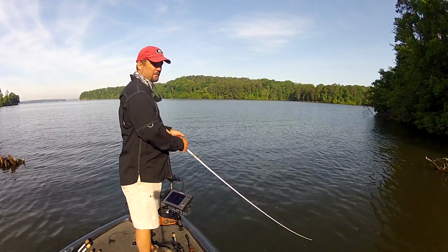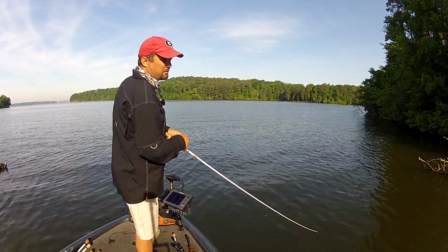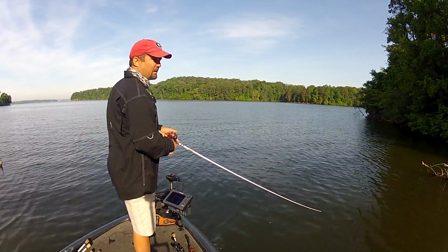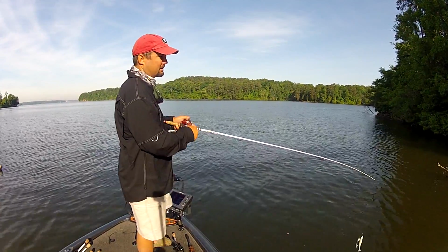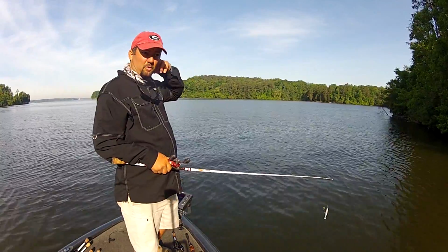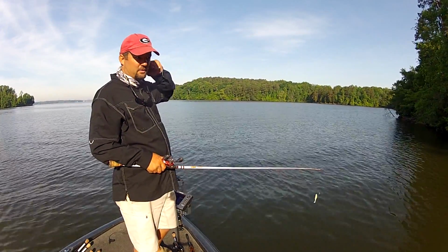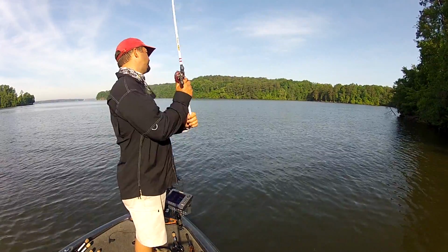Spinnerbaits are really good around wood and cover and grass, and depending on the type of grass, they tend to pick up some grass sometimes. You've got to keep them clean. You can use any kind of trailer for it. I like little grubs. I like the straight tail trailers, called spinnerbait trailers.